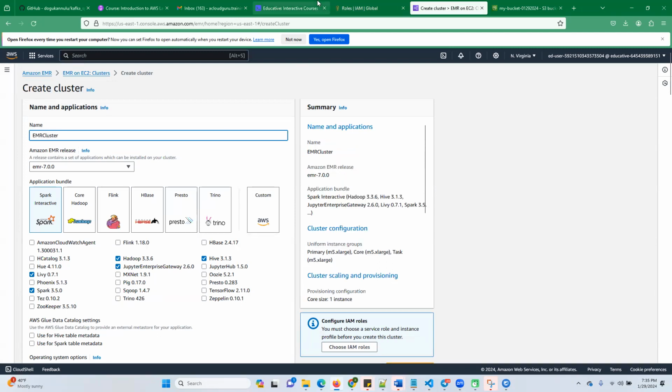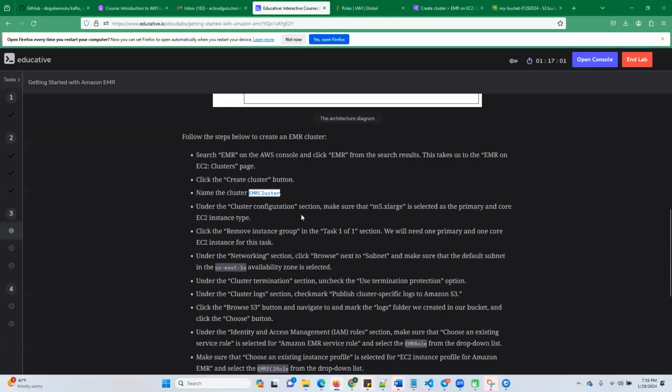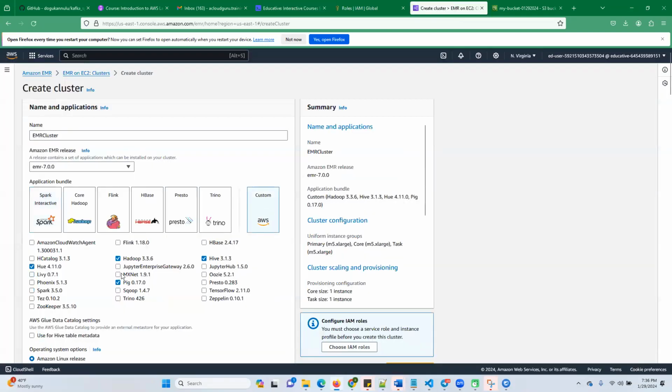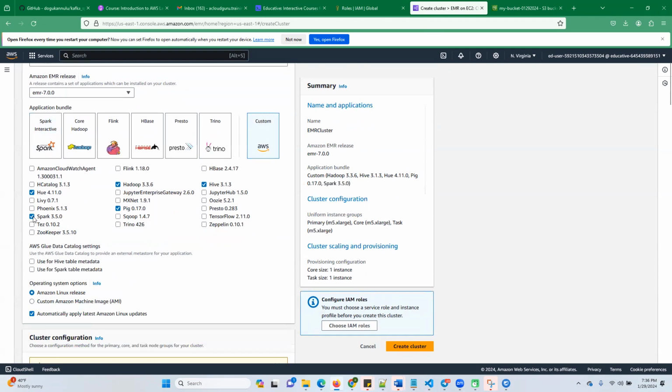Create a cluster and keep the cluster configuration M5 xlarge, primary and core node. Click remove instance group in the task one. We will need one primary and one core. They are saying no need to use a task node. Even we can keep it, but for this particular lab, we are not doing it. So we add the services Hadoop, Spark, and Hive.